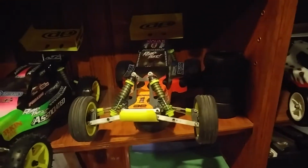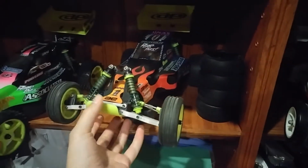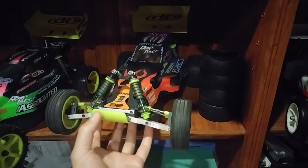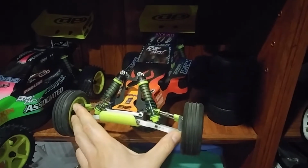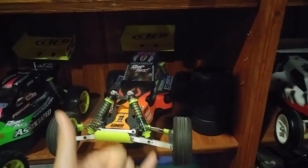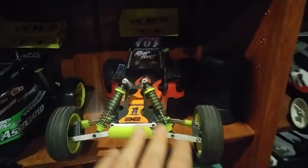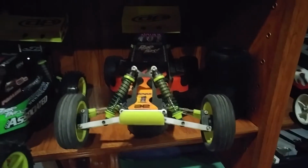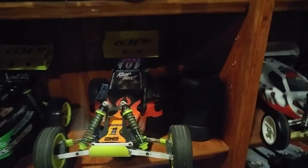This is basically a normal RC10. I just put an RC10T front nose on it, so you get a longer front end with the wider suspension. So these are Dynatech Klein suspension arms. I did a whole build series on this as well as this. And this might look familiar to you guys because the picture of this is the picture to my YouTube channel. So I still have this. I haven't sold it yet.